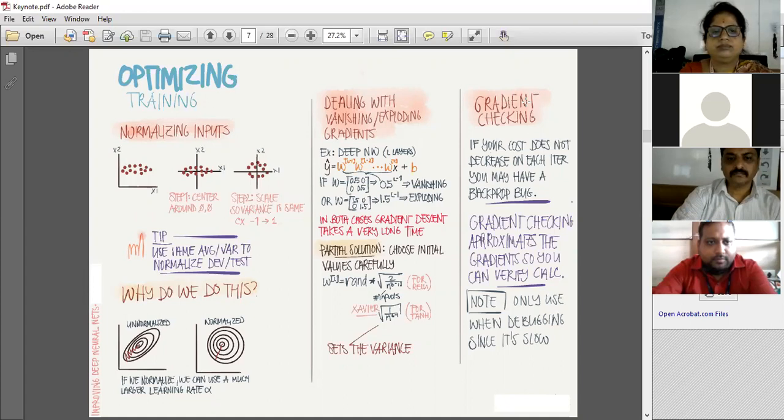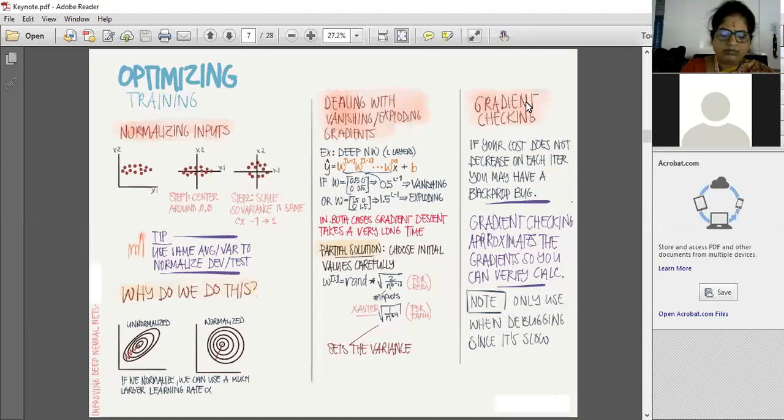of the data, which is nothing but your mean, and this is nothing but one. So when you normalize the input, the output of normalization is a data distribution with zero mean and unit standard deviation. Then we can say that particular input is normalized. If you don't normalize, it is not a good fit when you want to feed it to train your neural network. The good fit is the perfectly balanced data where the center of the Cartesian space should be near the mean of the data distribution, and the standard deviation should be near one. So this is one of the ways to optimize your training. There is almost 100% chance that when you train your deep neural network on normalized input, you will converge well at the end.